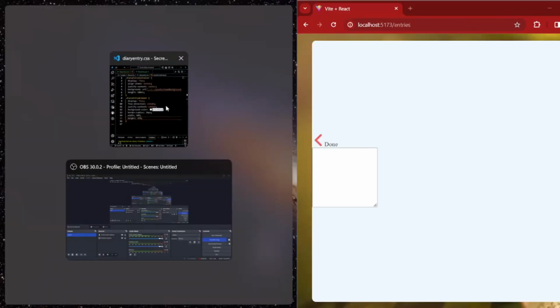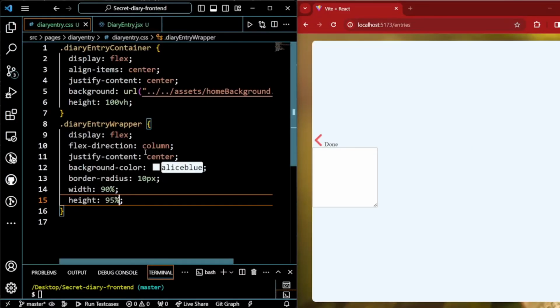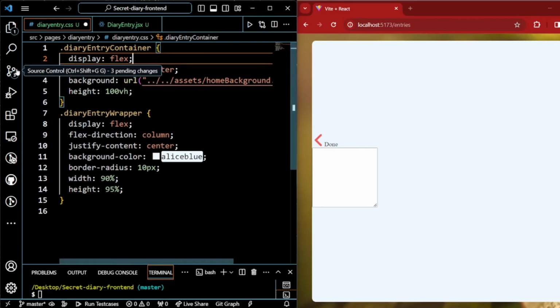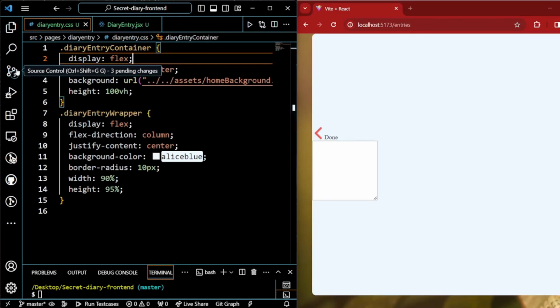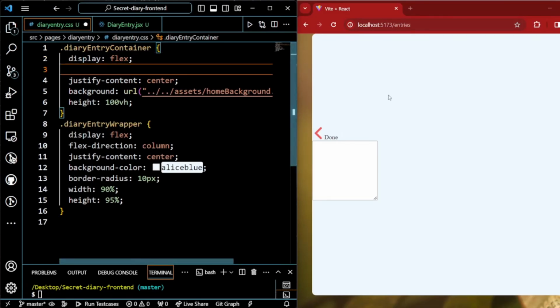Okay, perfect. Also, I don't want to center this item, remove this. Okay, not this one.